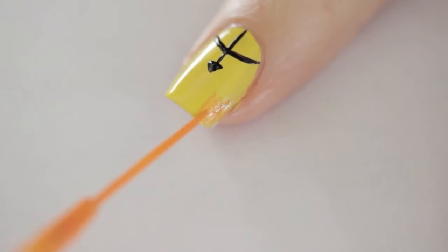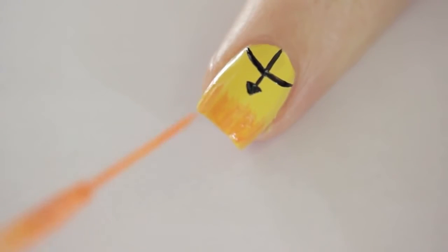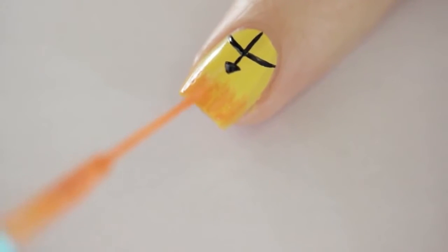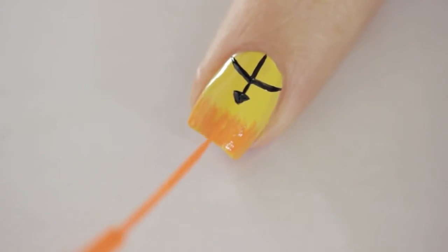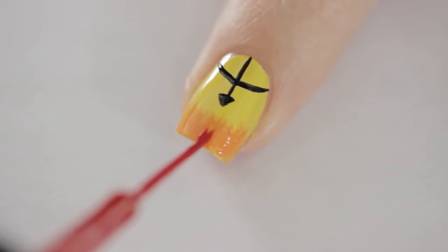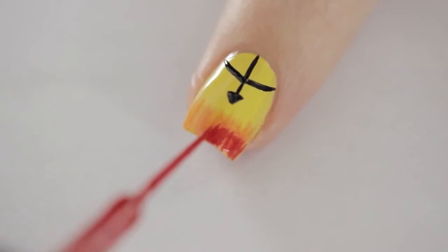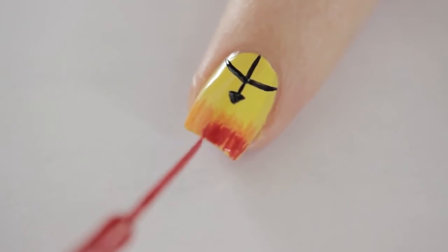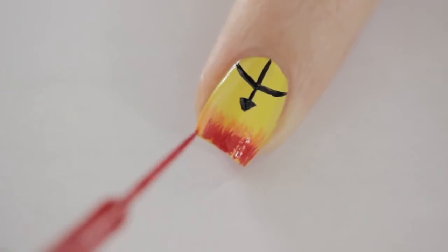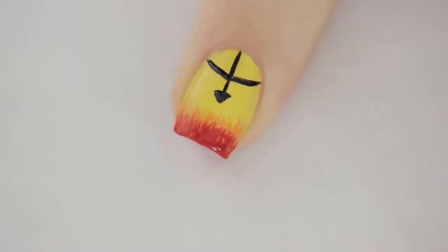Using an orange striper, paint many thin lines on the tip of your nail. Only dip the brush into the polish once or twice because you want it to be slightly faded and wispy to look like real flames. Add a second layer using red. Only bring the flames halfway up the orange ones. Again, don't use too much polish on the brush. You want to press the brush against the nail to pull off the little polish remaining on it. This gives more realistic looking flames. Paint the very tip a solid red.